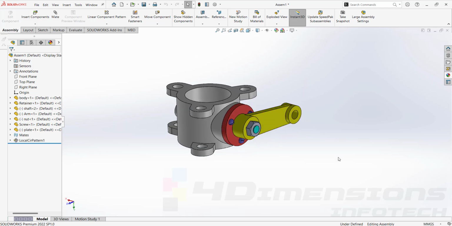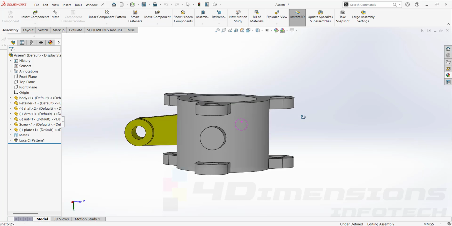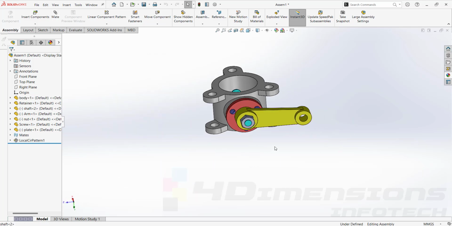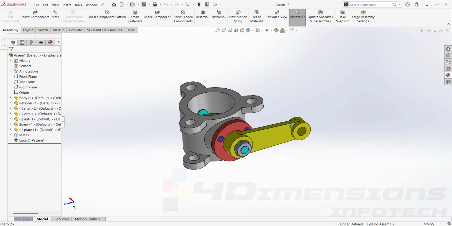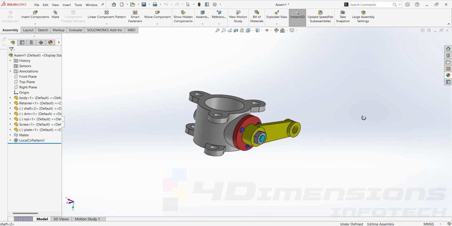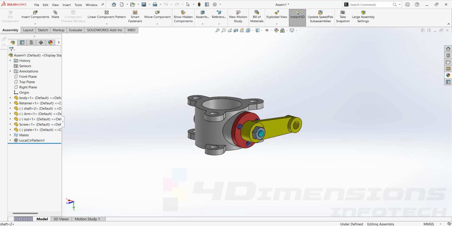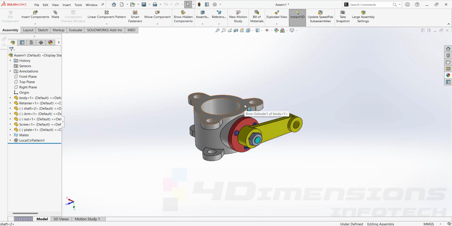For that I have called this assembly here. So in assembly, first you need to assign the material and properties required so as to reflect them in bill of material. So to start with, I am going to individually open the part and then apply the material required and then go for the properties, filling up the properties each one by one, and then we are going to call bill of material. So first we need to fill up the properties here.